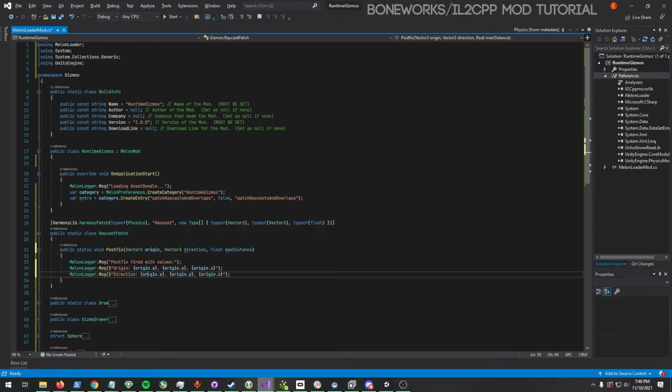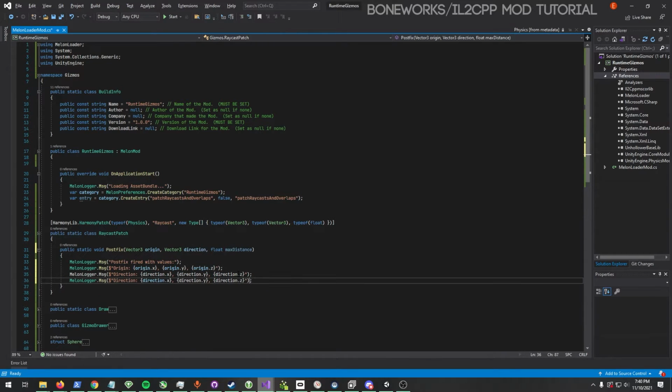And then copy and paste. And then max distance. Alright, and there you have a Harmony patch.